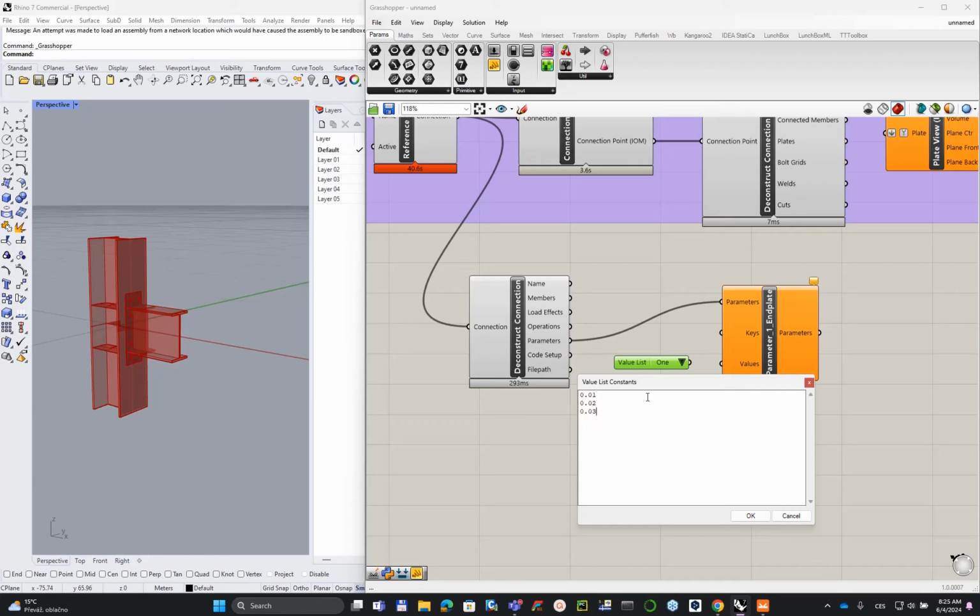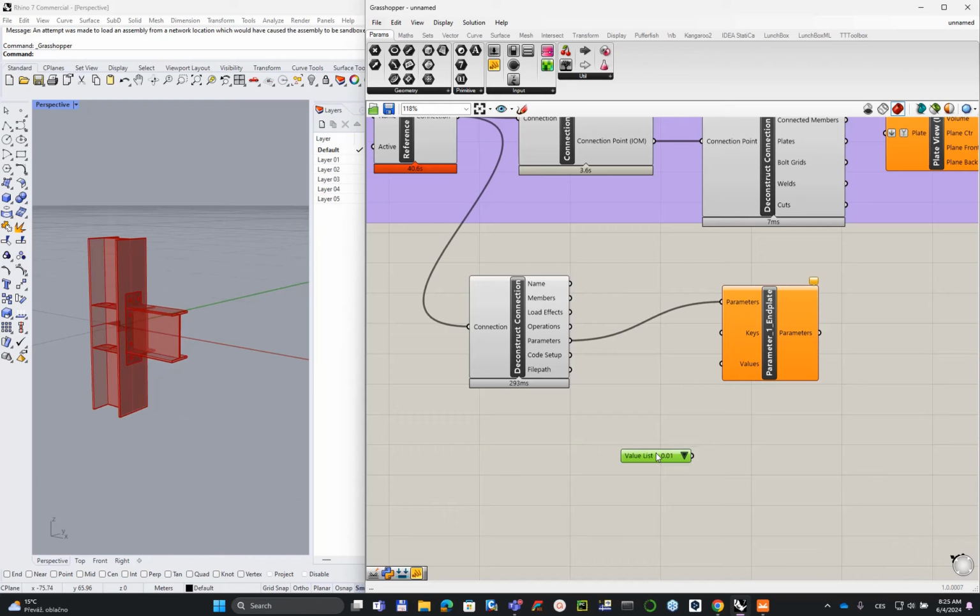Okay, so this is basically what I have, and right now we need to put here the key.